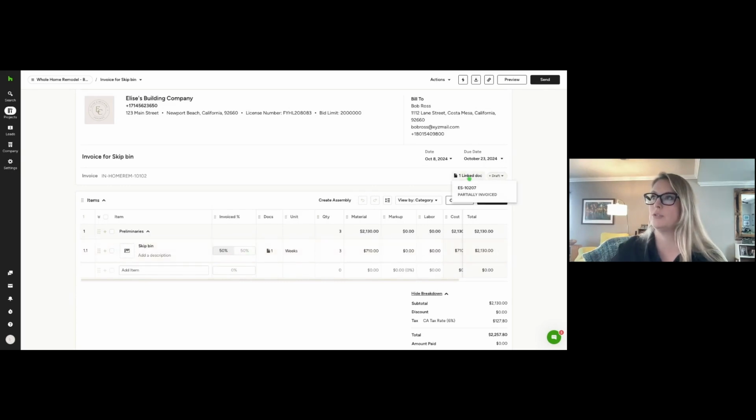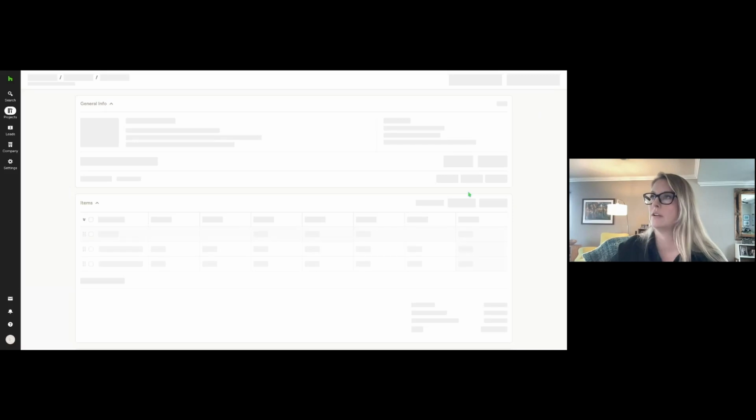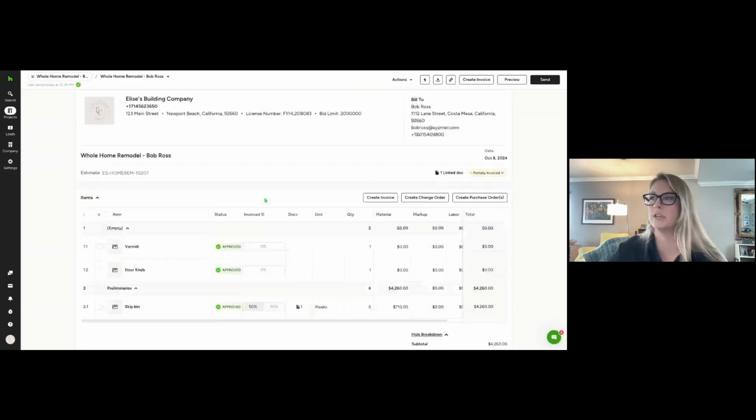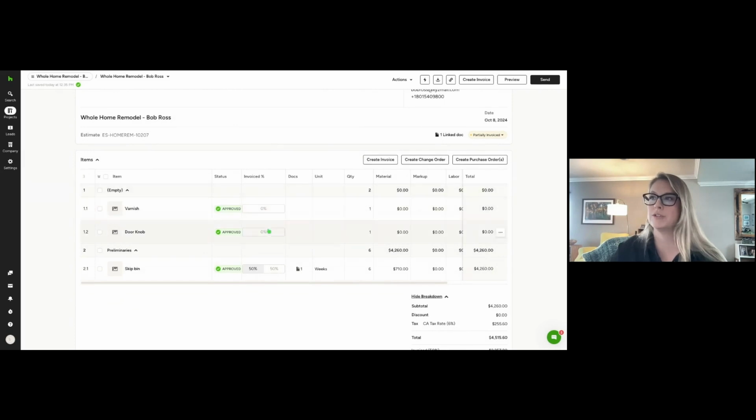So if we go back to the estimate that's linked here, the status will still be partially invoiced because the whole thing has not been invoiced yet. And it shows that 0% of this section has been invoiced, but 50% of this section has been invoiced. So same method with progressive invoicing, just the first item that I did was the entire invoice and doing that by percentage. This is doing part of the estimate and doing that as a progressive invoicing.